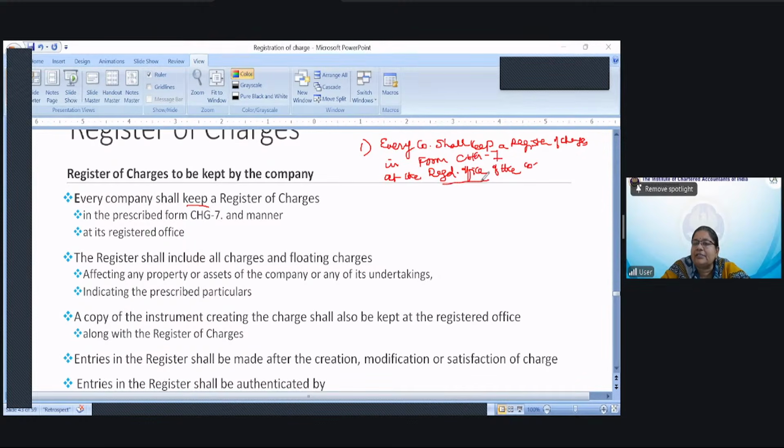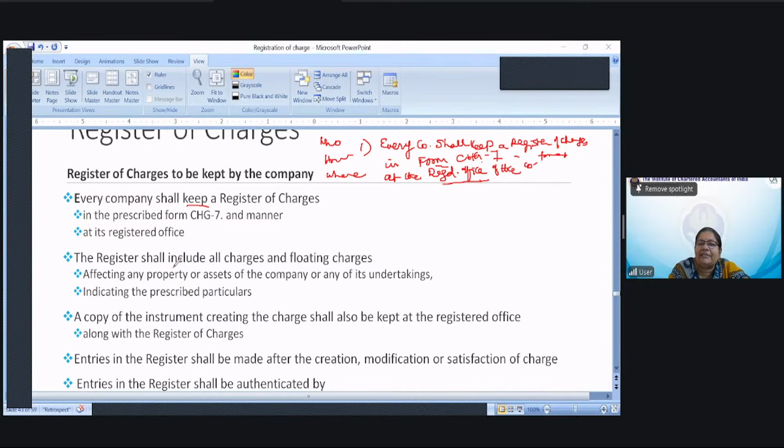So the third point is registered office. The second one speaks about the form, the format. This is the format. Who should do it? How it should be maintained? Where it should be maintained? You get the answer for this, right? So for any answer, you should understand who is maintaining, how it is maintained, where it should be kept. You spend some time and read it slowly. You should write all the points. Then your point is complete.